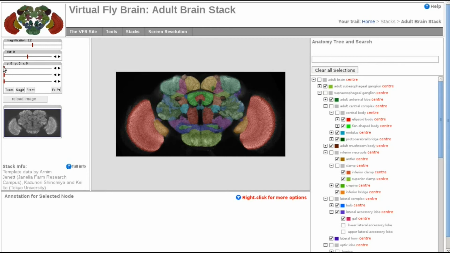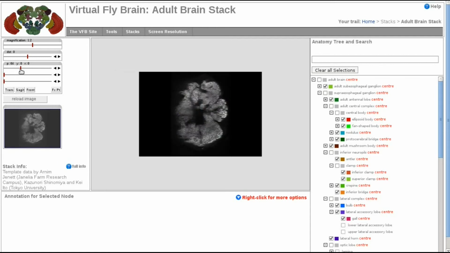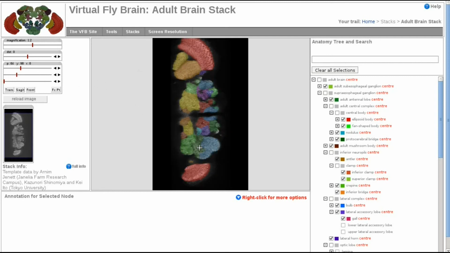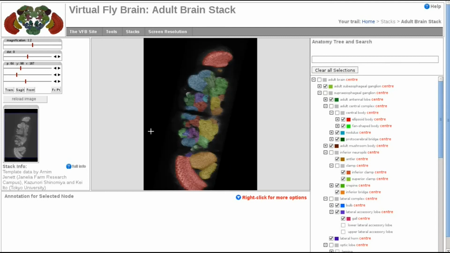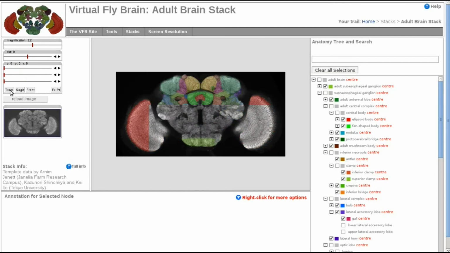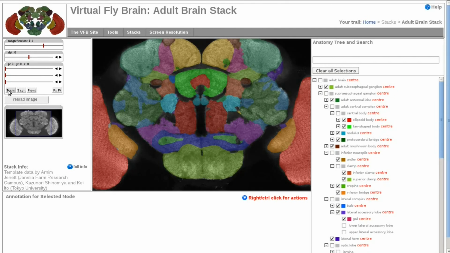And the next tool is the rotation tool. It allows you to rotate your stack in 3D. So for starters, I'll just try to look at it from this side, like this. Okay, so we are now looking at our stack from the left-hand side. Now I can further use the next control to also look at it as if we're looking from the top of the stack. And I can also additionally flip it around. So sometimes you can end up with a pretty confusing view, so you don't even know at what angle you're looking at your stack. So we have provided these three buttons that stand for transverse, sagittal, and frontal views.